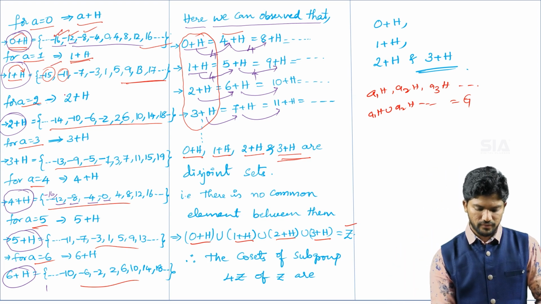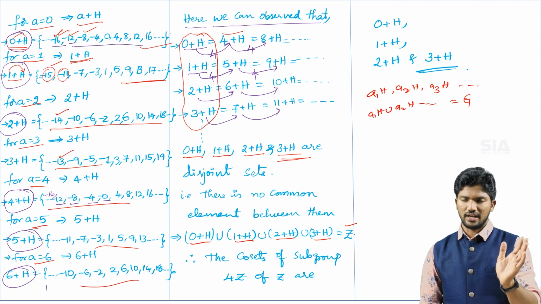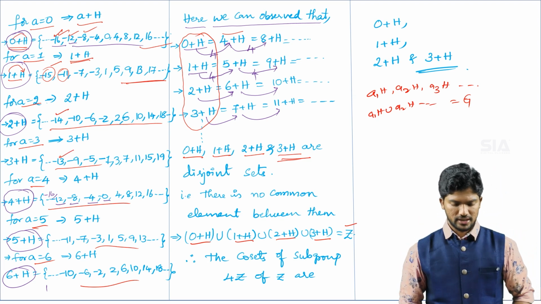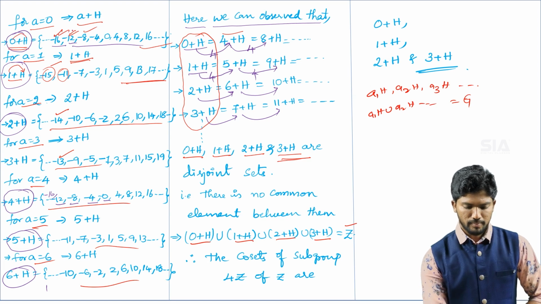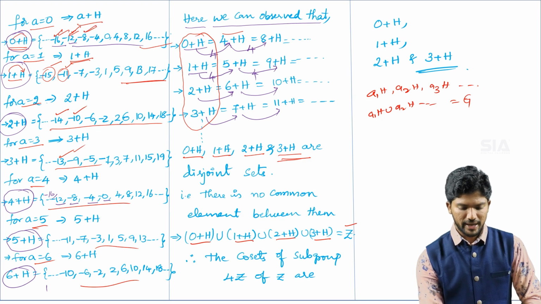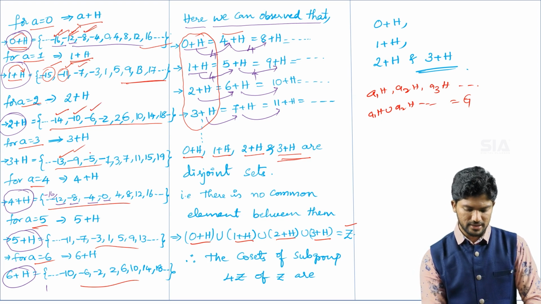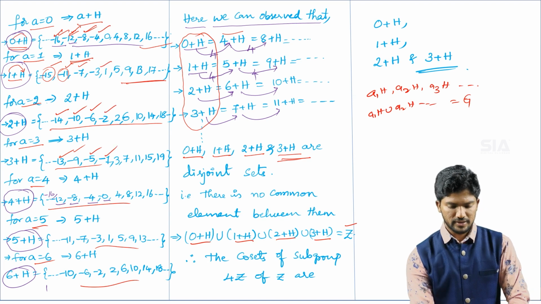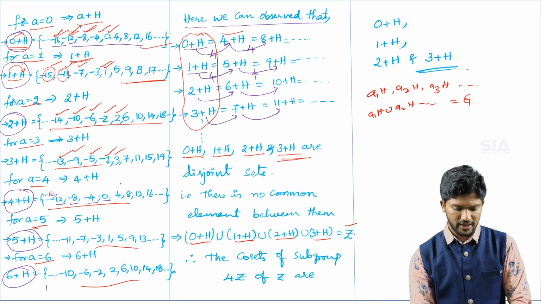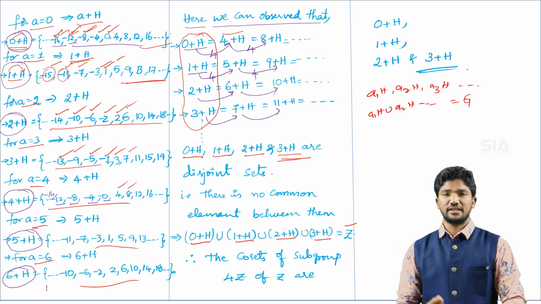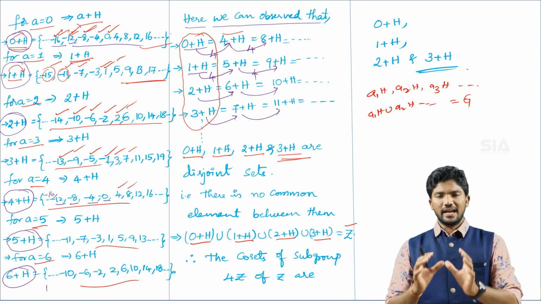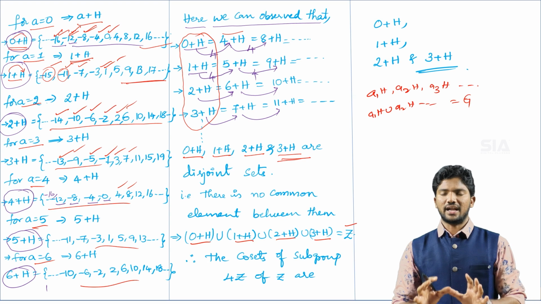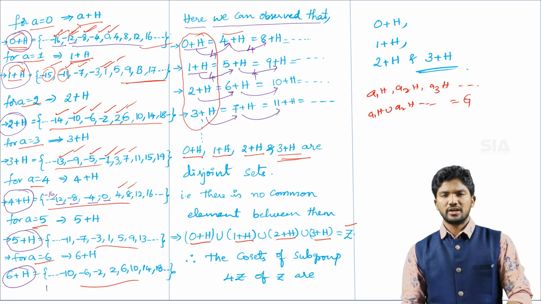You can also cross check. Minus 16, minus 15, minus 14, minus 13. Those are the consecutive numbers. Next, after minus 13, minus 12, minus 11, minus 10, minus 9. After minus 9, you will have minus 8, minus 7, minus 6, minus 5. After minus 5, minus 4, minus 3, minus 2, minus 1. After minus 1, you will have 0, 1, 2, 3, 4. Next, 5, 6, 7, 8, 9, 10, 11, 12, 13. In this format, all the elements which represent the main group exist, not a subgroup, the main group. So therefore, by clubbing them, you will get the main group only.